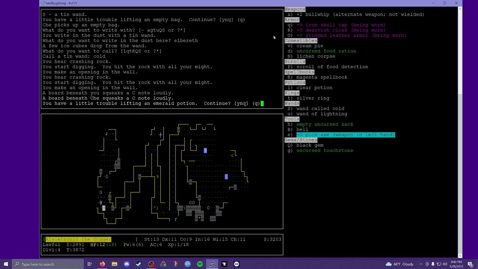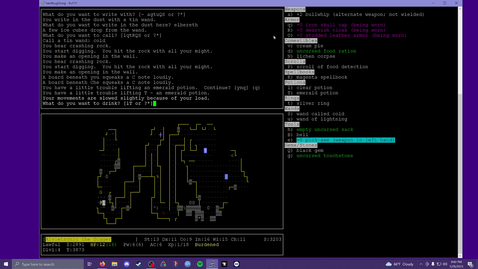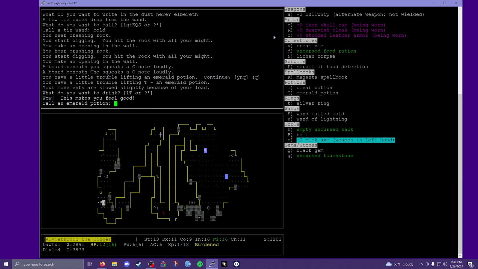Trouble lifting a potion. The heavy potion. Let me drink my heavy potion. Makes me feel good. Restore ability.